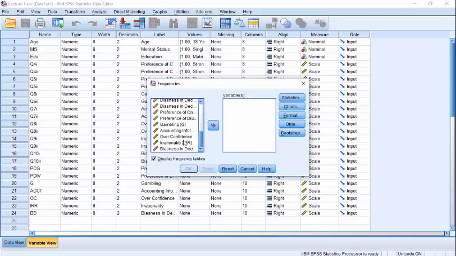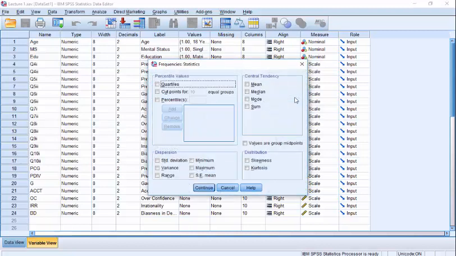Okay, now we can include preference of capital gain from here. Now we can set the statistics from here, and if we want charts we can set the charts from here. First start with the statistics. If we want mean we can check this column. If we want standard deviation we can check this column. We can also get the minimum or the maximum value or standard error of a mean, variance, range, etc. We can also find skewness and kurtosis from here.